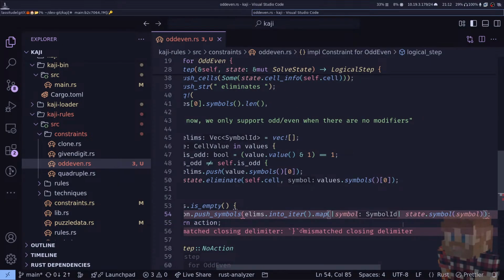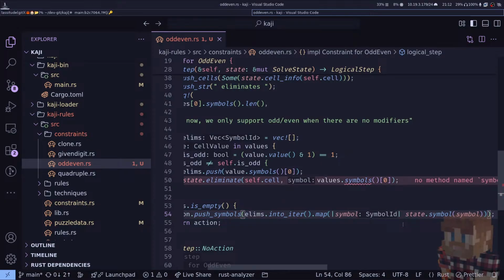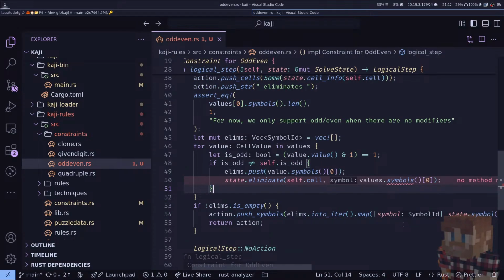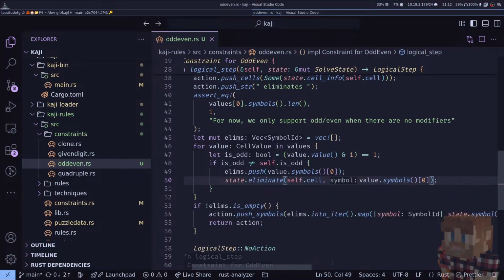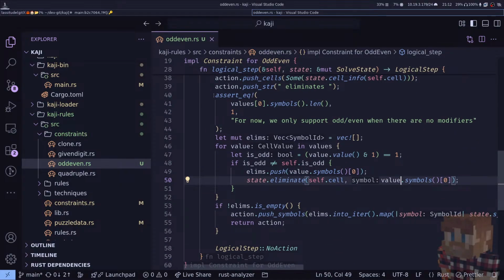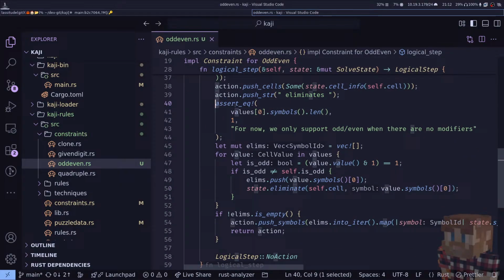What have I fluffed? Missed one close paren. Not values, value. So we've now got a very basic odd even implementation. It's very dodgy, and we're going to hit that assert the moment we start to try to write a variant, but it's good enough for now.